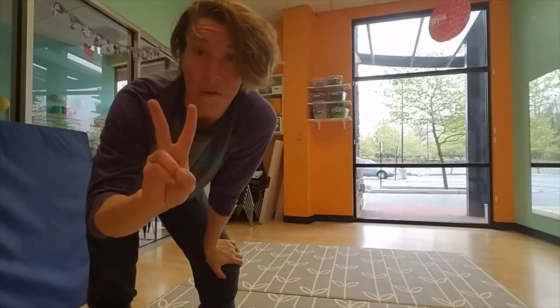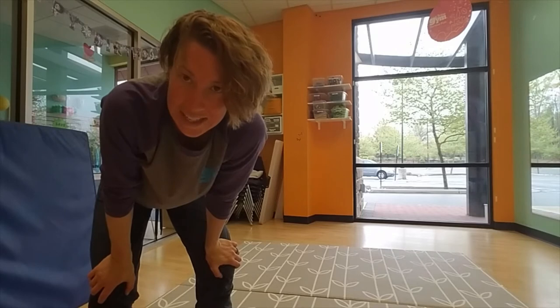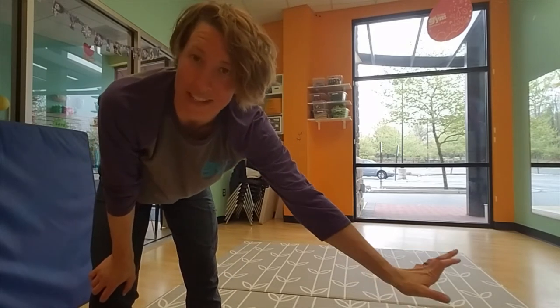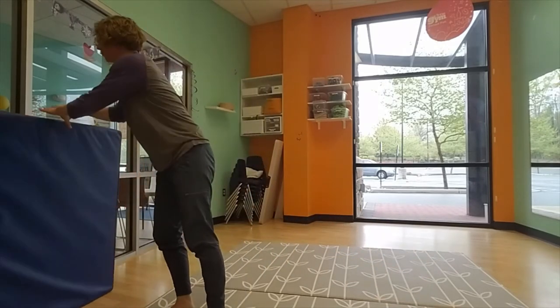Okay, second one, new skill that I get to introduce you today. It's called the all-terrain wheelbarrow, ATW today. So I mentioned earlier, I'd like you to think about setting up your environment with different textures and different things. So this is where this comes into play.